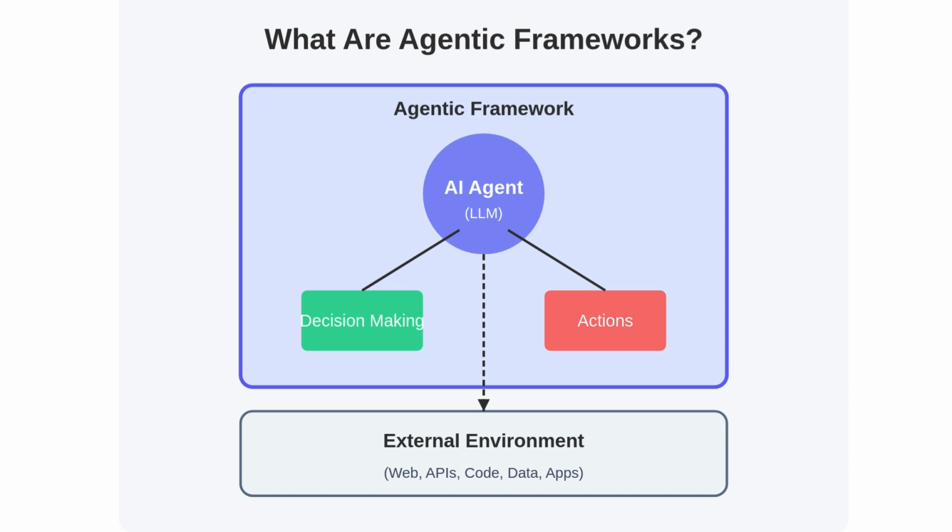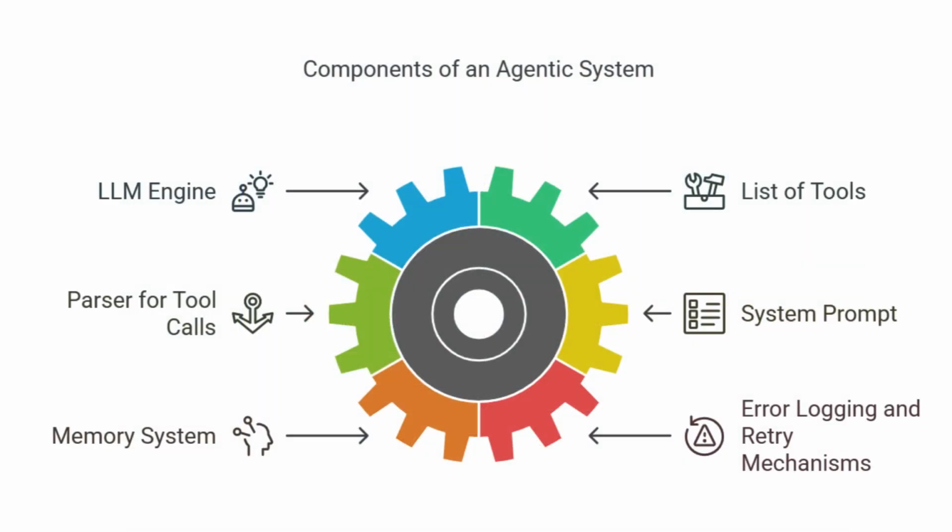An agentic framework is a system that helps build AI agents, giving them the ability to make decisions, take actions, and interact with tools or external environments in a dynamic way. These frameworks serve as a foundation for AI models, particularly large language models, LLMs, allowing them to go beyond simple text generation and actually perform real-world tasks like searching the web, executing code, or interacting with APIs. In other words, agentic frameworks provide the structure that lets AI act more like an independent problem solver rather than just a text generator.